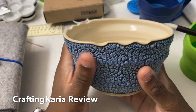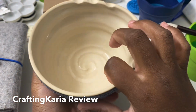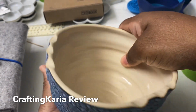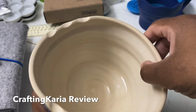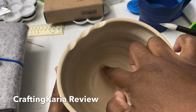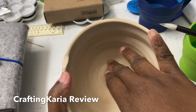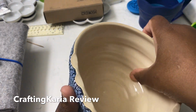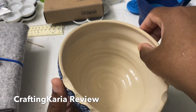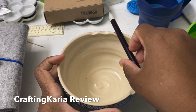These are hand thrown, and they're really well done. You can see these grooves on the inside, and on the sides, they're really smooth, and it's sort of a white glaze, like a clear glaze, and at the bottom they're a little bit rougher. So if you have a synthetic watercolor brush, you can rinse it off at the bottom. I'll show you. And if you have a natural hair sable and you don't want to damage it, the sides are a lot smoother, as well as having these three slots here for holding three brushes.